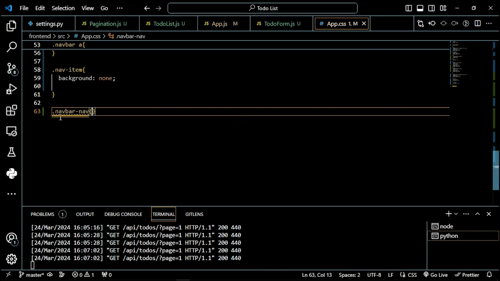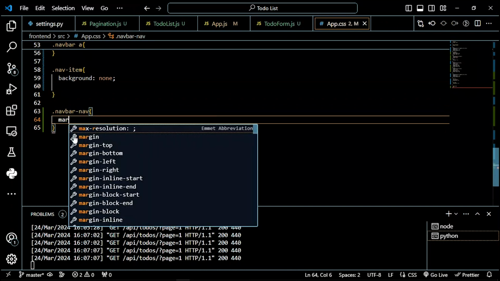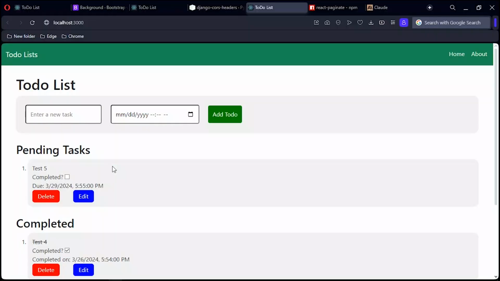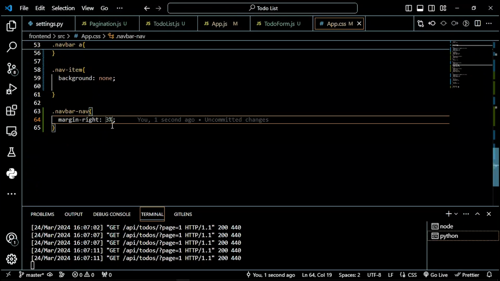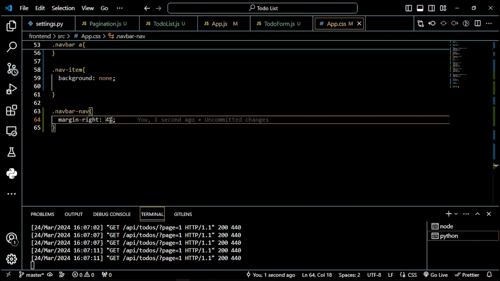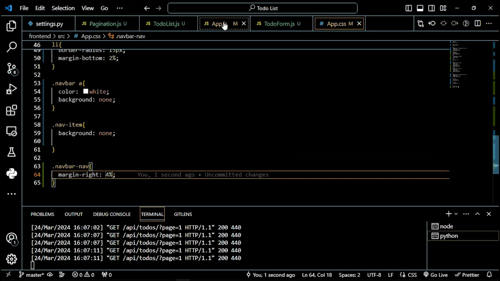That's nav. Again, I'll give it a margin right of 3%, even 4%. And then for these, to do... Why is this?